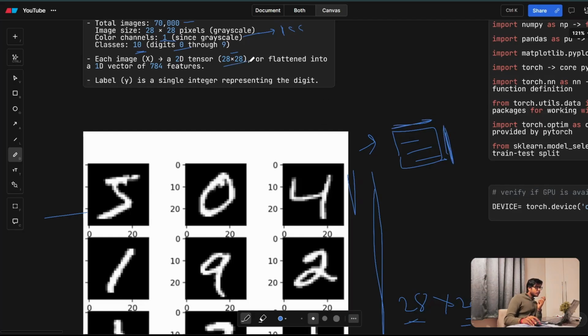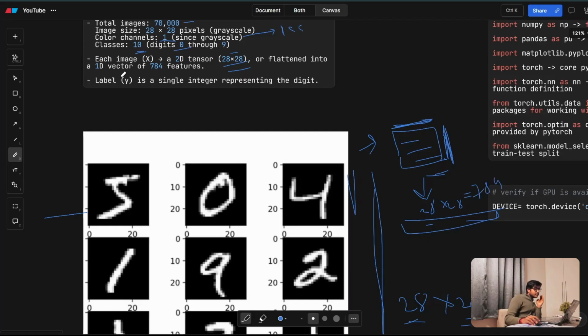So its shape is 28 cross 28, and before training or building anything, we flatten this matrix into a single one-dimensional tensor. This was a matrix which was 28 cross 28. We flatten it into 28 times 28, which is 784.